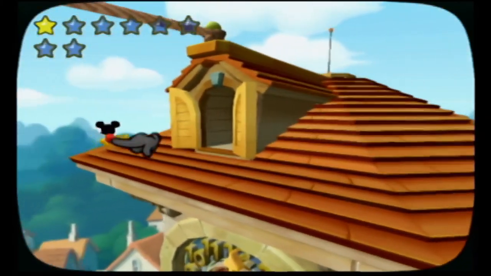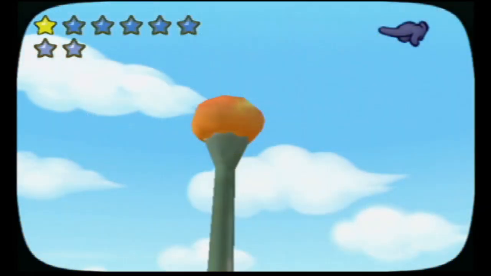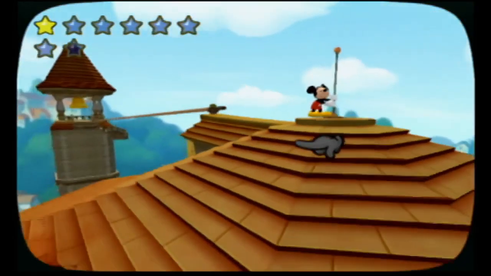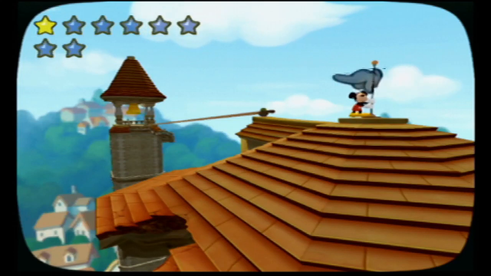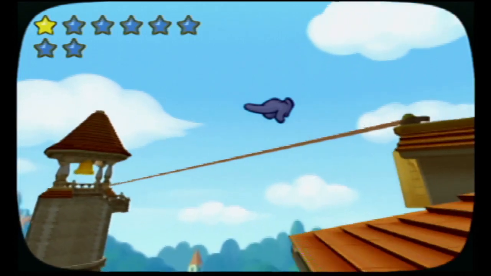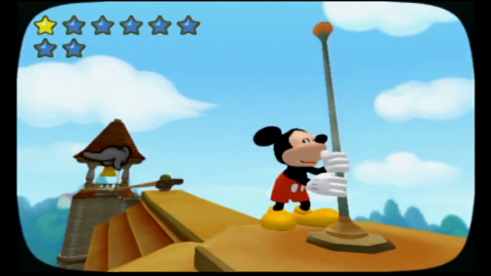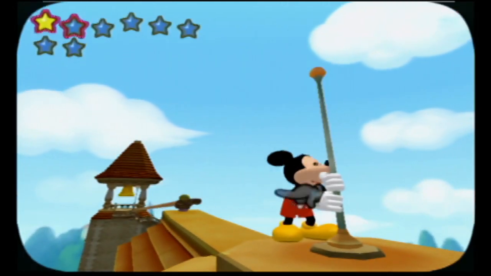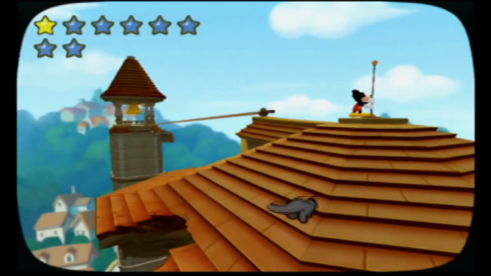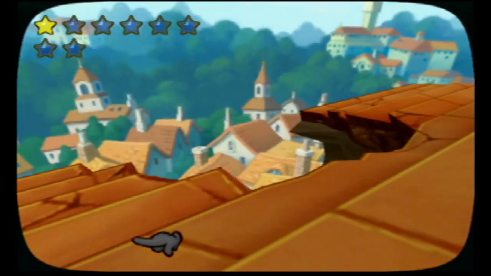Oh boy, what do I do now? Oh, I'm on a roof. I'm scared of heights. What do I do? The rope? I'll grab the rope. You can do it, Mickey. Oh no, I don't have enough stars. I need 2 stars. Well, I guess I can head back down.